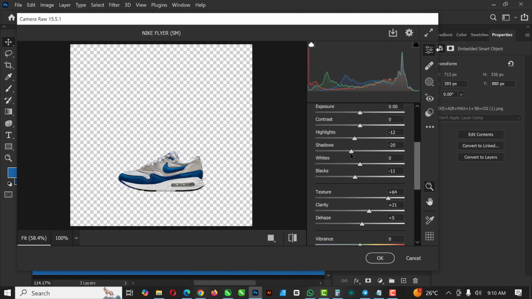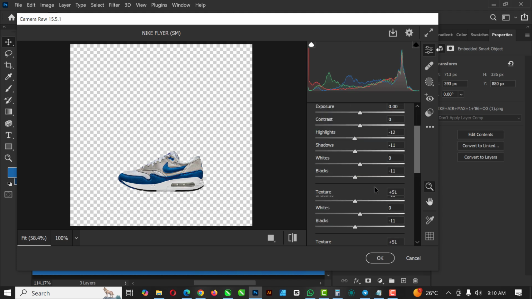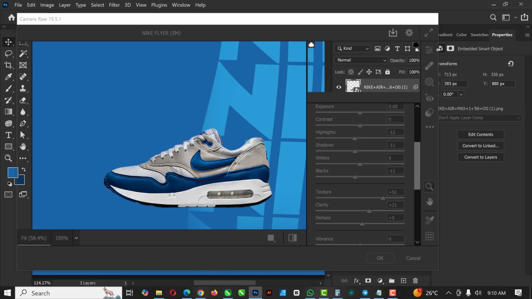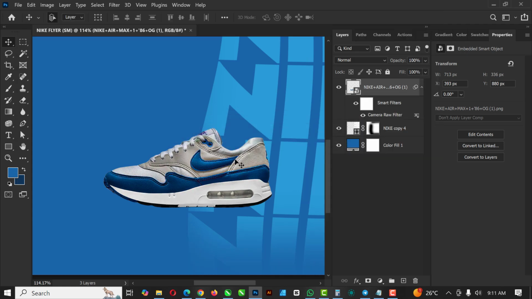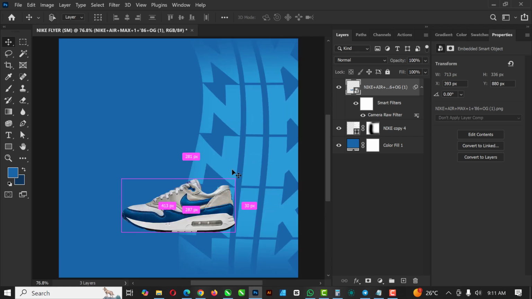So I'm just going to increase the shadow, and reduce the texture a bit, and what else am I missing? Okay, intact. Okay, we're good to go. So click OK. So you can see the slide changes, right? So this is what we have. So let's move on then.